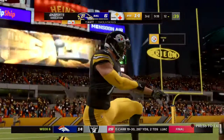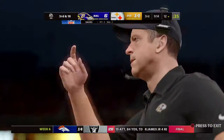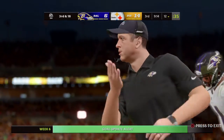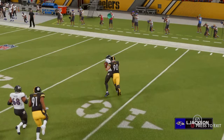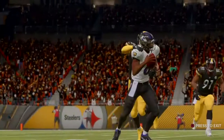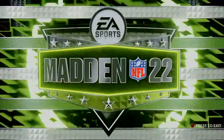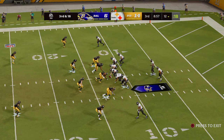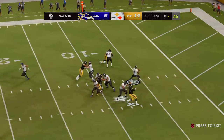Pressure comes, and the Steelers take him down. T.J. Watt makes that now 8 sacks for him on the season. And no matter what the situation, the O-line just hates that because they feel like they didn't protect little brother back there, right? Man, that's just so difficult for them because just think about every single play. When you decide to throw the football, you're dealing with some of the best athletes on the planet. You're talking about guys, if they weren't playing football, they'd be starring in the NBA at power forward. It's a really difficult task.